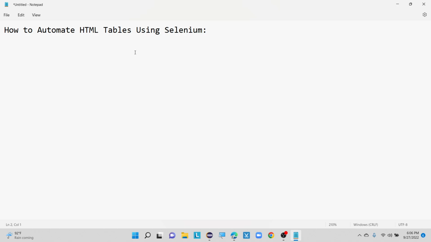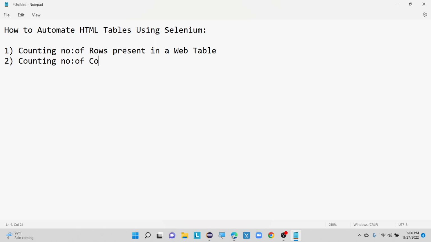The first operation here is counting the number of rows present in a web table. Then, our next operation is counting the number of columns present in a row.